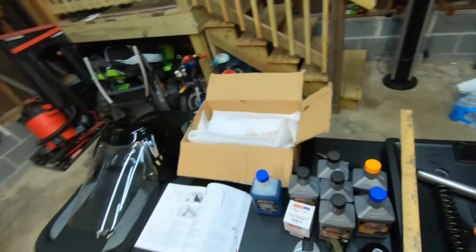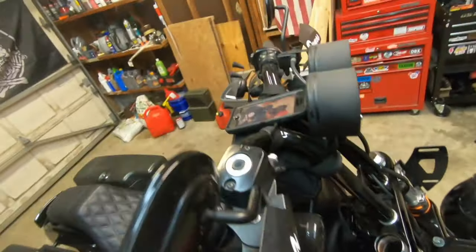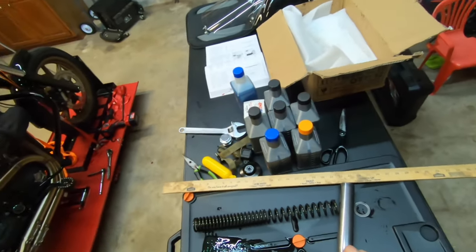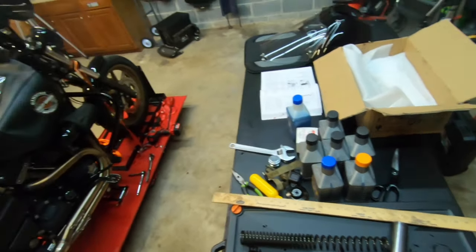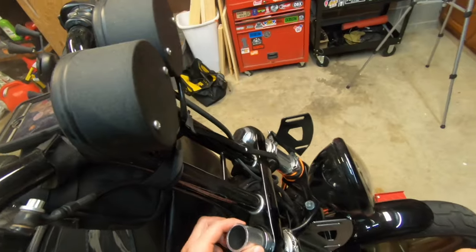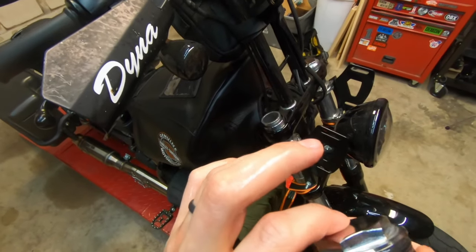One thing I was going to do was use this Amsoil shock therapy, because I wasn't sure if I was going to have to add any oil. I did spill a little on the floor, but since the spring is bigger, I'm not going to put any oil in it. I think I only spilled a couple ounces and that spring's bigger — more volume in the tube — so I'm not going to worry about that. I'm just going to drop that back down before I install the cap. I want to make sure the gasket isn't messed up because I really don't want this thing to leak once I get it on.